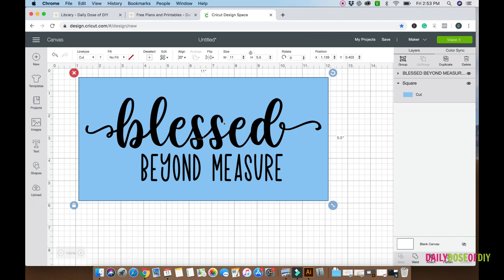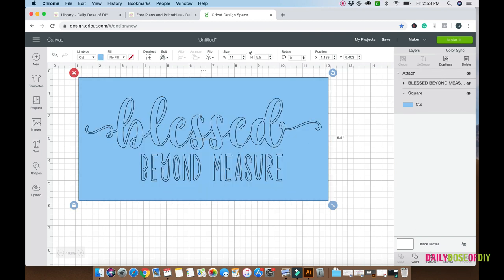While everything is selected, our last step, we're going to go over to the layers menu again at the very, very bottom. You'll see the word attach. We're going to click attach. Now, you'll see the letters change to just an outline. Everything's blue now, except for that black outline of the letters, and that's perfect. That's all you have to do. It's ready to cut. Come over here and click the Make It button.